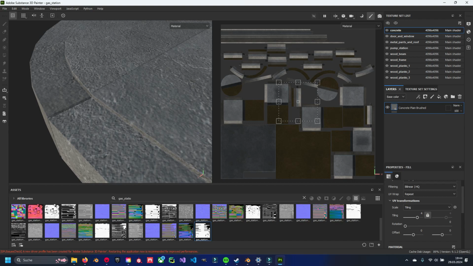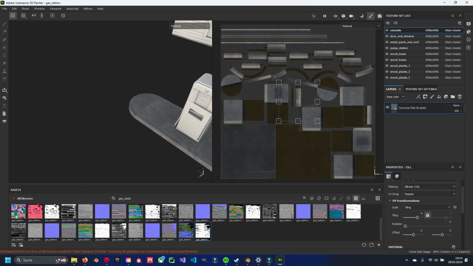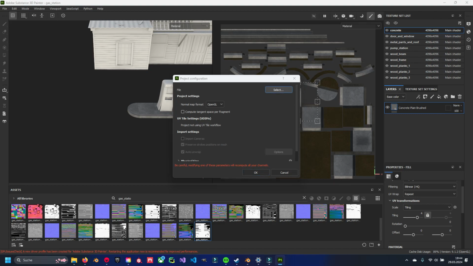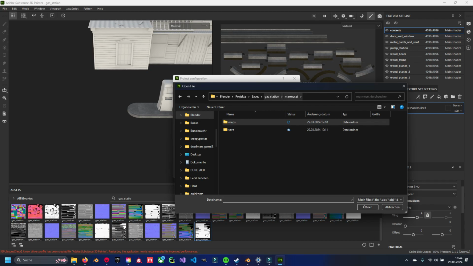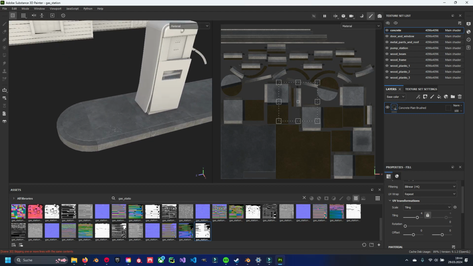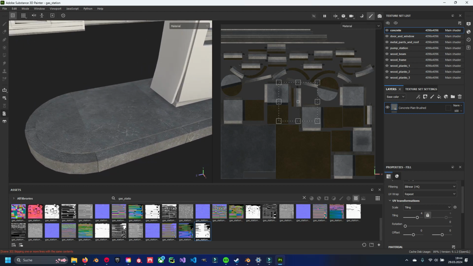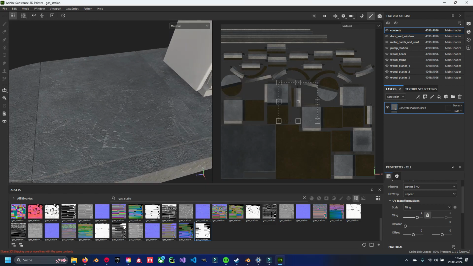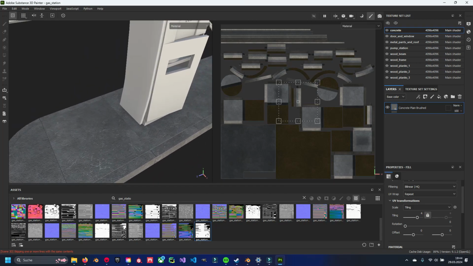So after you reloaded your maps, you have to reload your model. To do that, go up here to edit, and you have your project configuration, and in here you can just reselect your file. So go to the file, low, and open it up. Okay, right, after loading it up, the last thing is this button here. This is the resource updater, and under here you see 55 resources and 49 are outdated. So just click on update all and it's doing its magic. So you updated your map and now we are good.